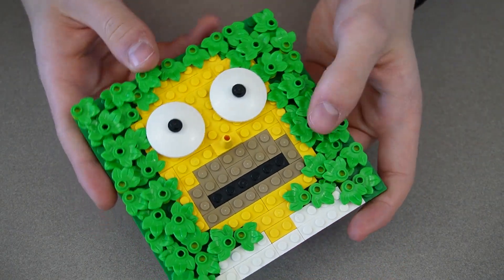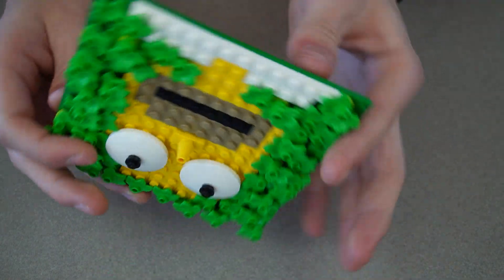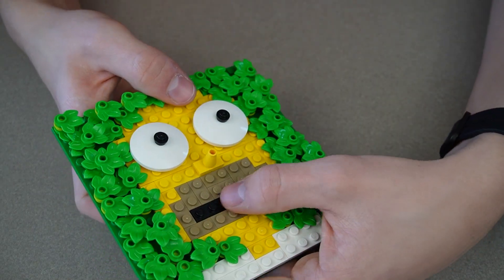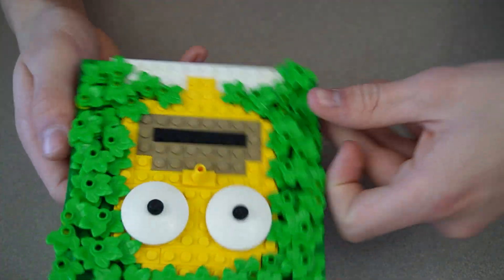Okay. There we go. There's Homer. While putting these leaves on, I actually noticed that his mouth is flush with the rest of his face. Which kind of looks weird because his nose and eyes aren't. So I'm thinking maybe I'll fix that real quick. But yeah. Then I'll be done.